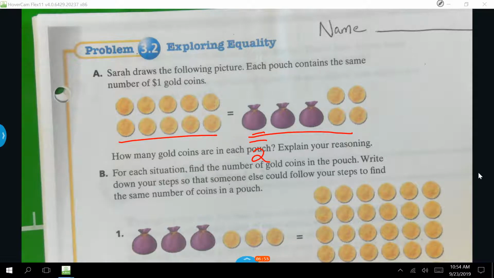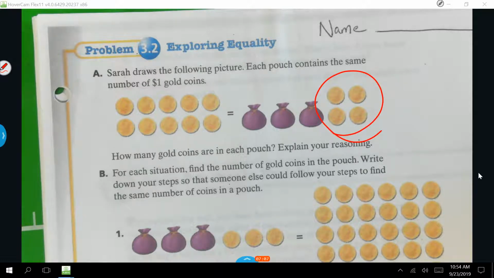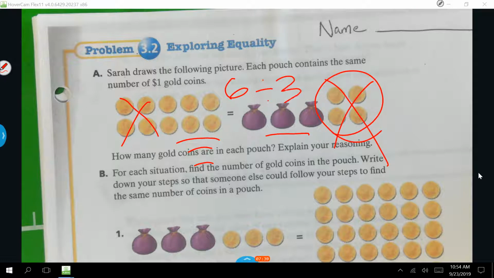Does anybody want to explain it a different way? You want to come up and show us a different way? John, this is your time to talk. There you go. So we got these 4 coins right here. So if we take this, that means since they're over here, we can go ahead and cross those off. We'll cross them off on the right then, also. Perfect. Did he just maintain equality? That means we have 6 more of these left with 3 bags.